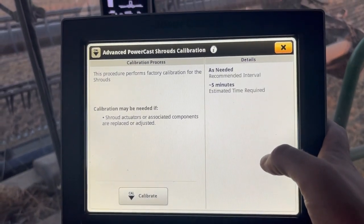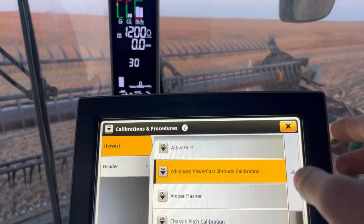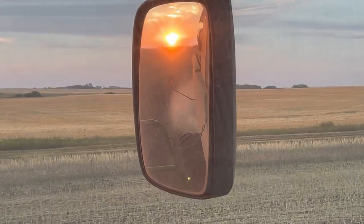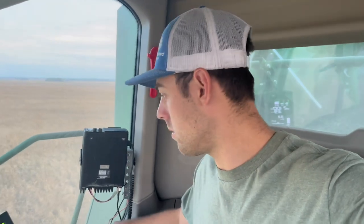Let's try recalibrating — it's not flashing at me anymore, it's spreading. I just have to cut in a little bit. You can stay on your line, but if I only take about 10 feet it plugs up in the middle because there's nothing coming in from the other canvas. I can't take half a cut with this header.